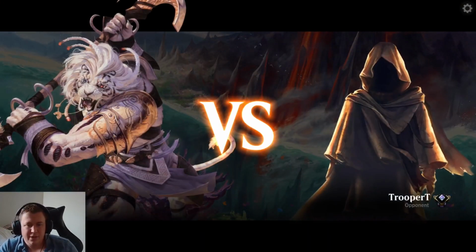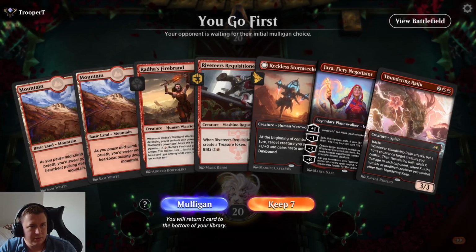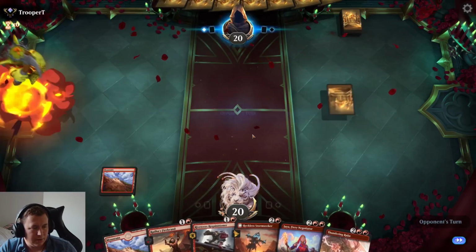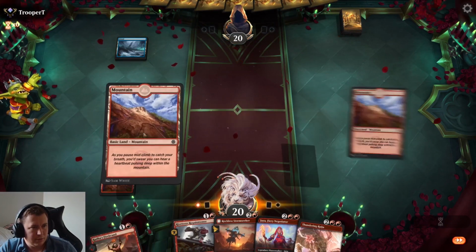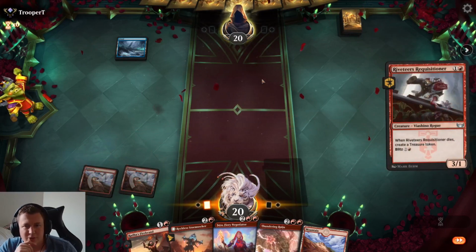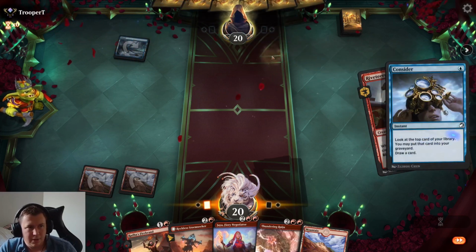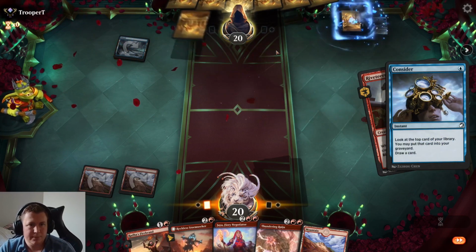Okay, next game. We want more unfair curving out into you, please. On the play again, but no Kakkazan again. We need to hit our land in the next 2 turns. There we go. Hopefully no bounce for my Requisitioner. It's probably a Consider. Yeah, that's fine. So mono blue it is.